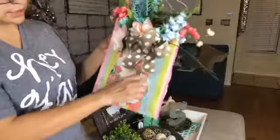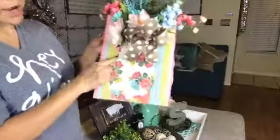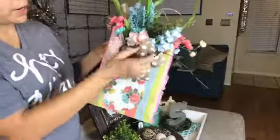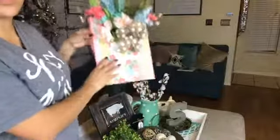So this was done out of scrapbook paper, and this is supposed to represent a vase, and then we just hot glued a bunch of florals to look like it's coming out and put a bow right there, and then we just put it on a stand. All right, so this is also something you could put on there for spring.